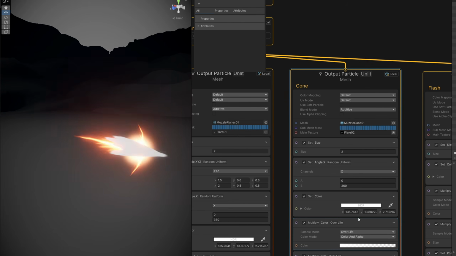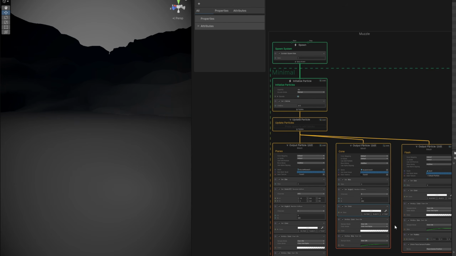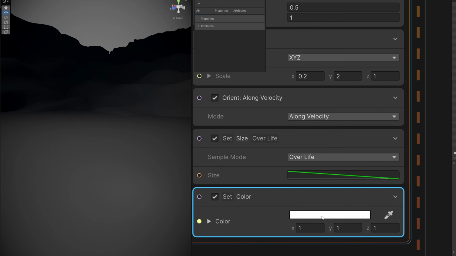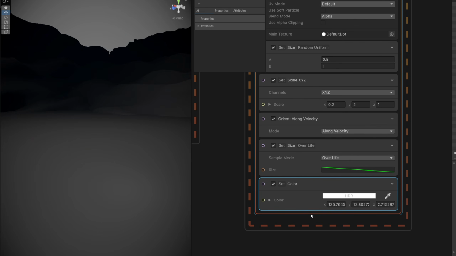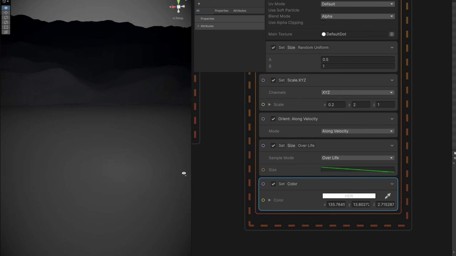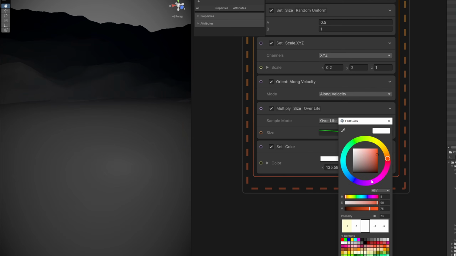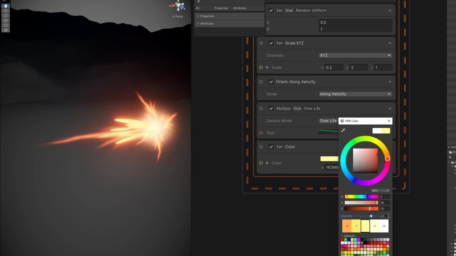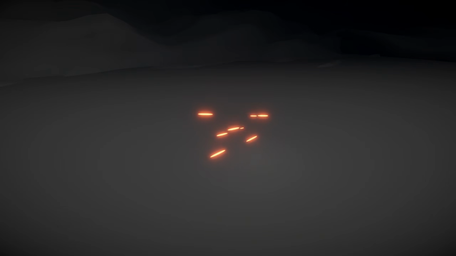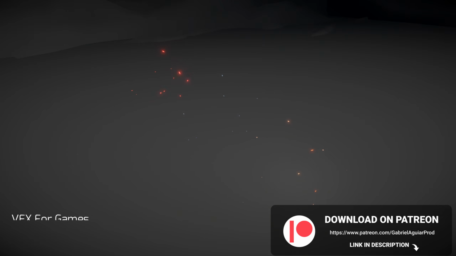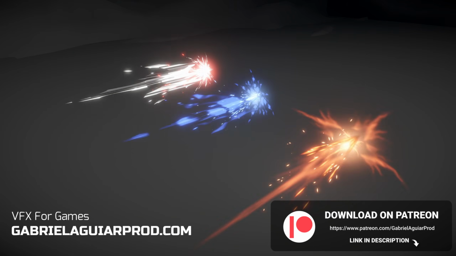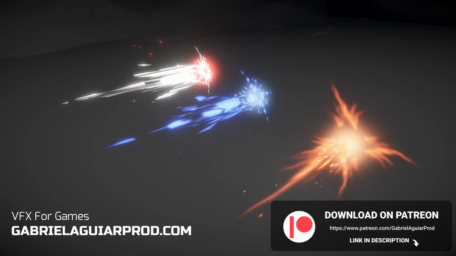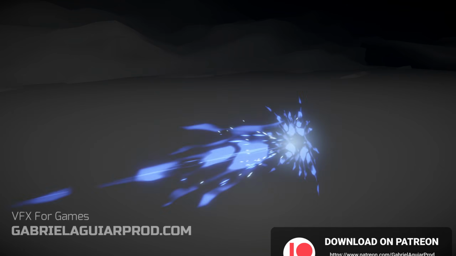We can go ahead and copy from the cone and paste it right here. Here we go, looking good, looking bright, looking impactful. Maybe too bright, the sparks, but feel free to adjust them. And that's it, we have a very impactful muzzle flash. You can create a bunch of variations with these just by switching textures, for example, and a couple of other changes like we did here on all of these muzzle flashes, which are available on my Patreon page, links below.